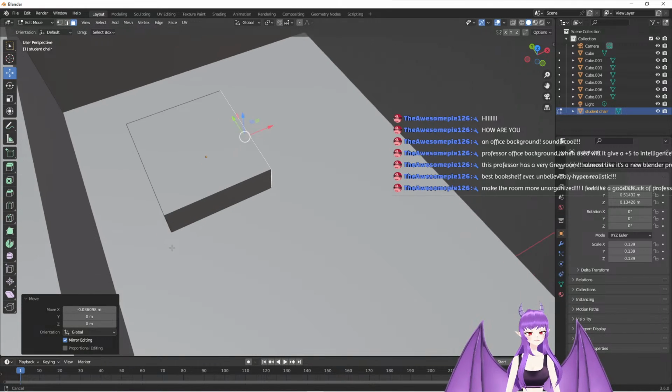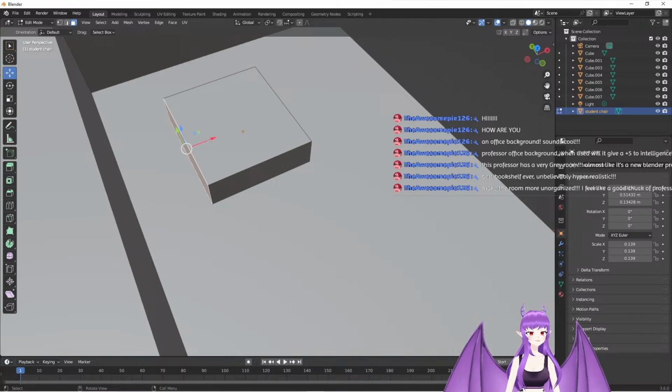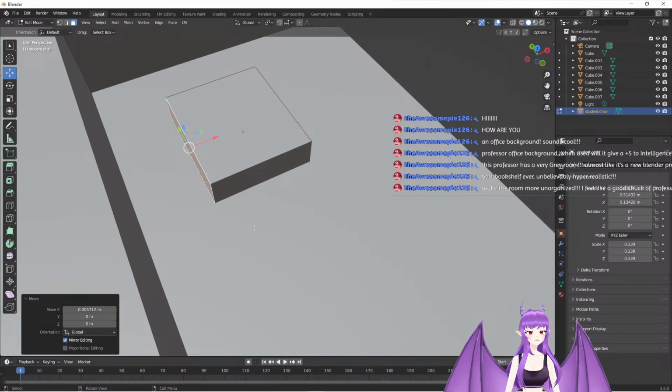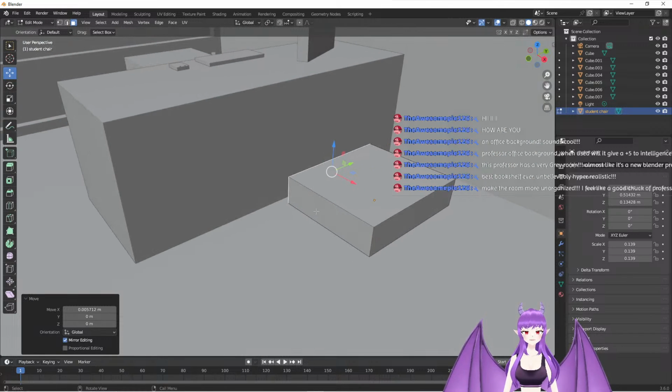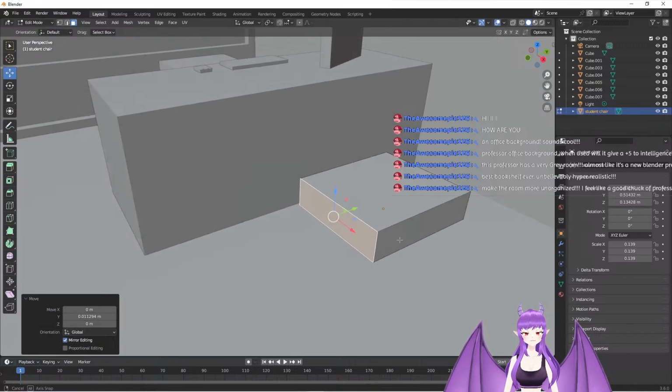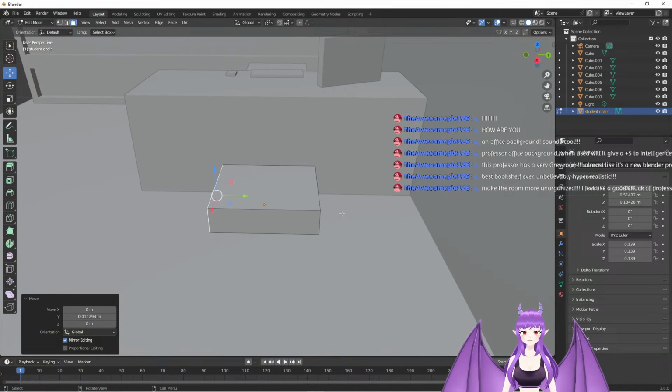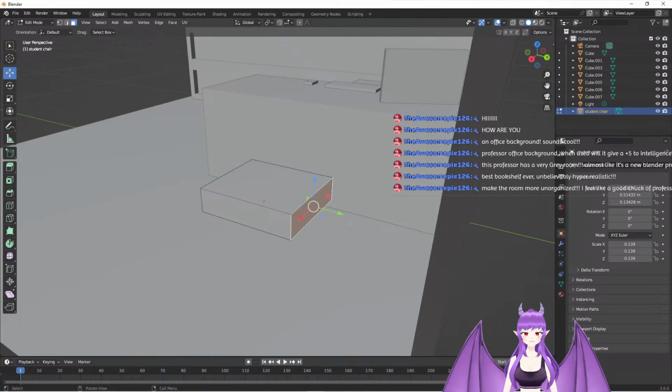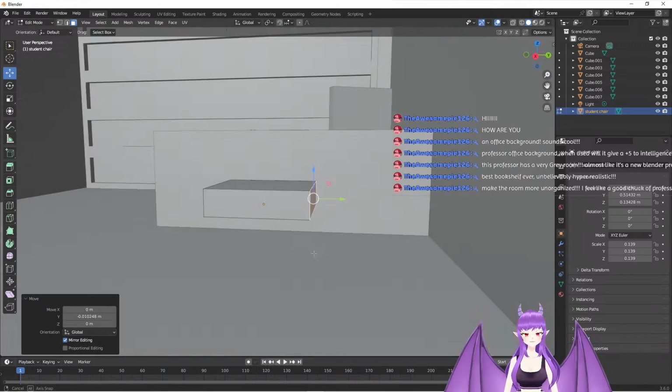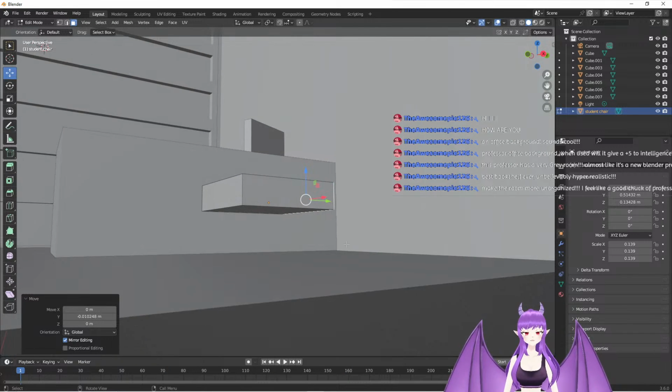Just that and that. Move that in. All right.